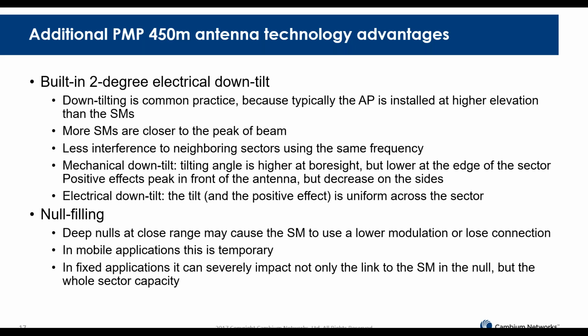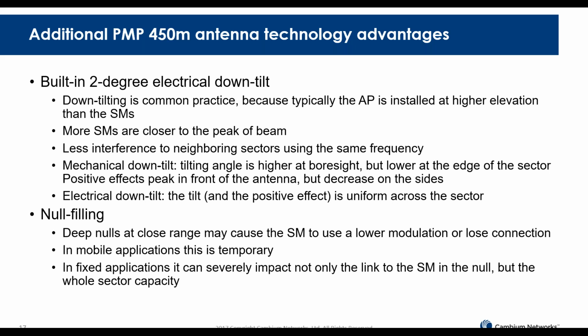If this antenna is designed for mobile applications, this is typically not a big problem because being in a deep null location is temporary, because in a mobile application, the subscribers will move. If they happen to be in a deep null, they will lose connection or operate at lower modulation. But as they move away from the null, then they can restore the signal quality they had before.